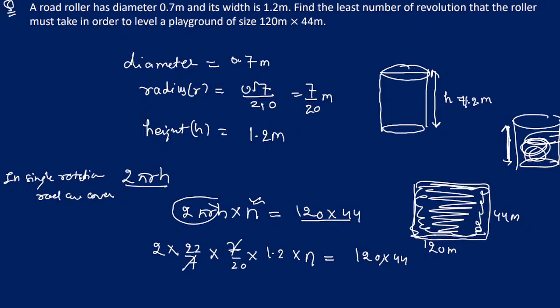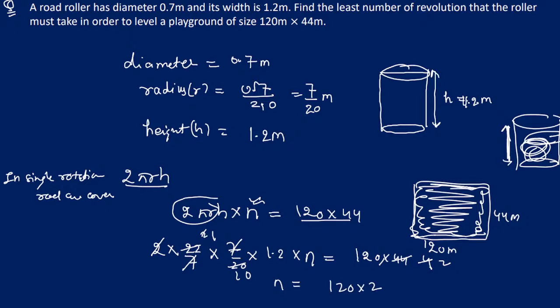Students, I am giving you a few moments to solve this. If you are able to reply, please write in the comment section. 7 will get cancelled, and if you divide by 2, 2 ones are 2, and from 11 you can divide: 11 twos are 22, 11 fours are 44, sir. Then 2 ones are 2, 2 twos are 4, and n equals 120 into 2.